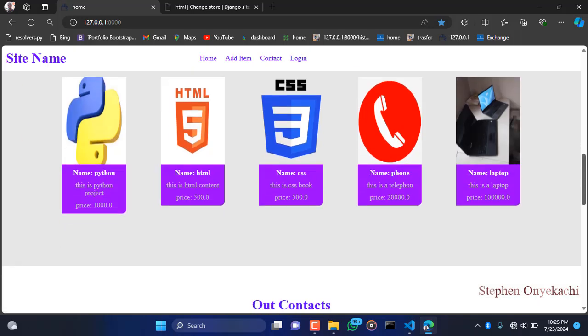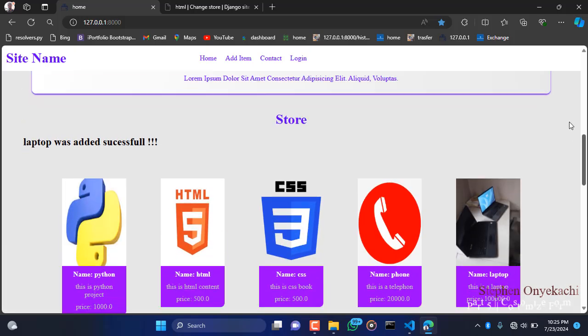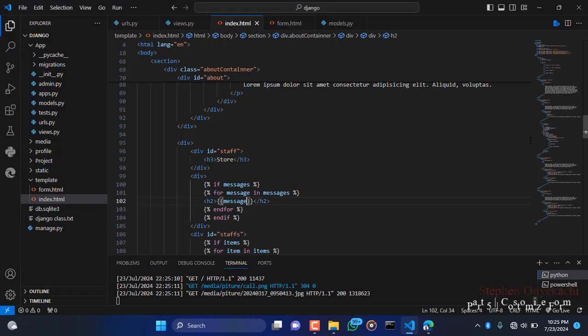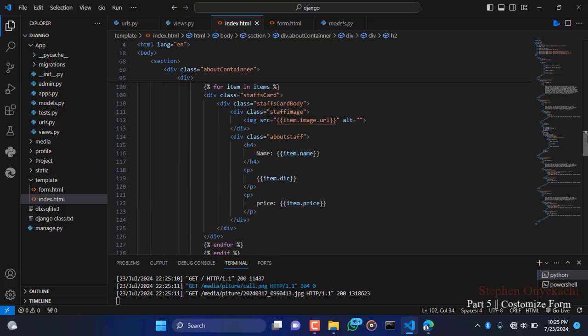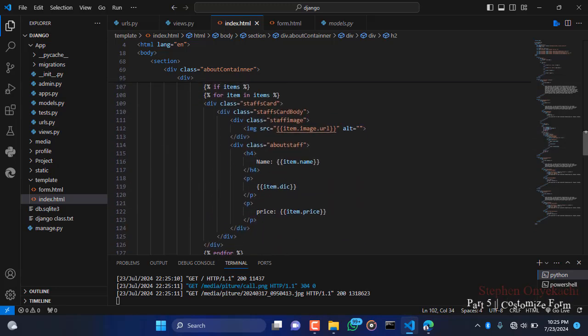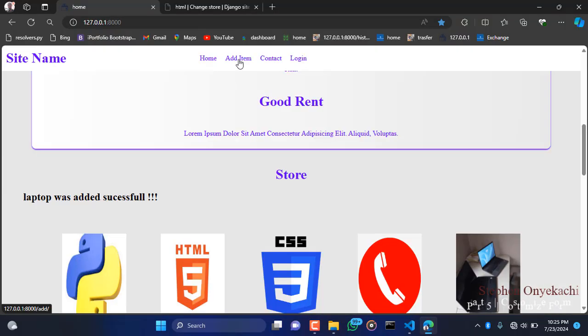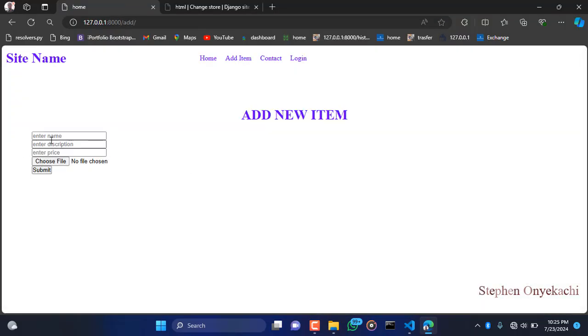So let's try something new. I thought about the CSRF token, so let's go and remove the CSRF token and see what will happen. Okay, here it is. I'll remove it and save. So let's try adding some new item and see what will happen.